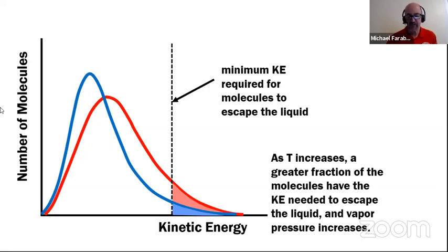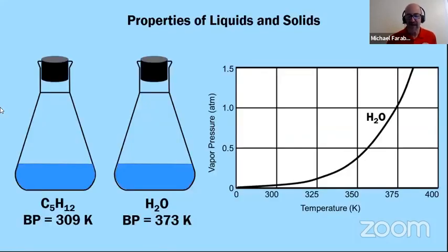Now, when you raise the temperature of a liquid, vapor pressure increases, and I'm showing you a curve with vapor pressure on the y-axis and temperature on the x-axis. If I go along the y-axis at 1 atmosphere, and then I intersect the curve and see what temperature that is along the x-axis, this would be the normal boiling point at 1 atmosphere pressure. There are ways of changing the boiling point of a liquid with different pressures, but for this purpose, I just want to focus on that 373 is the normal boiling point of water.